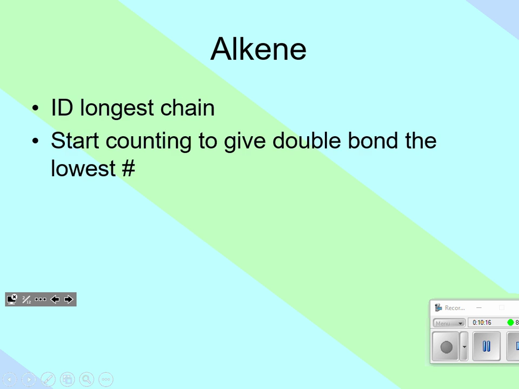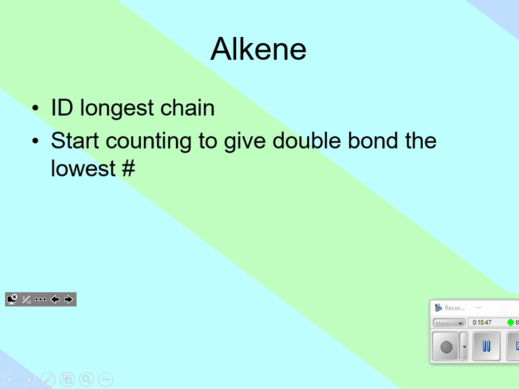Again, I don't know if you have to actually jot down these notes. When dealing with something with a double bond, we first identify the longest carbon chain, just like we would with single bond stuff. Now, our number system is based upon the double bond having the lowest number, not like a methyl group or an ethyl group or anything like that. It's the double bond that would give it its lowest number.